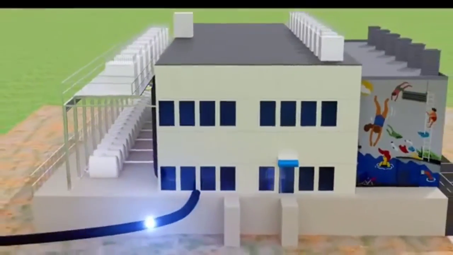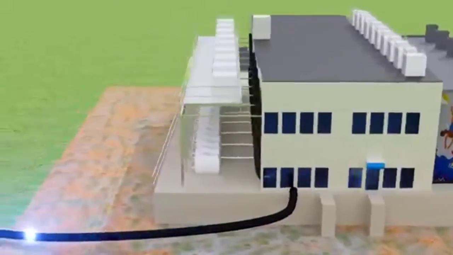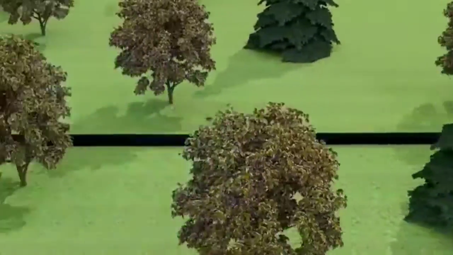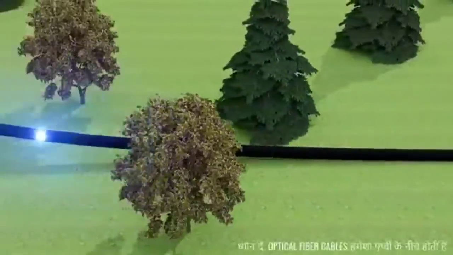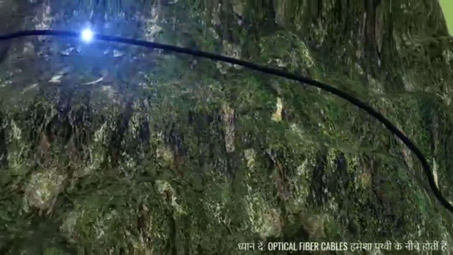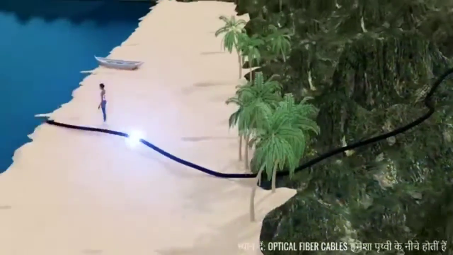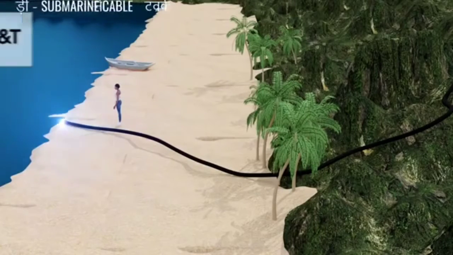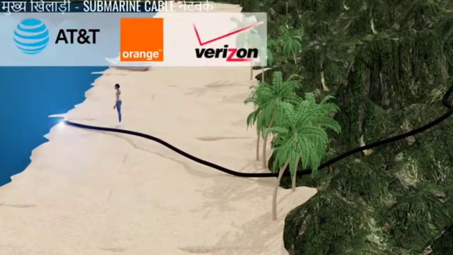The data is transferred in digital format via optical fiber cables, more specifically in the form of light pulses. These light pulses sometimes have to travel thousands of miles via the optical fiber cable to reach their destination. In their journey, they often have to go through tough terrains such as hilly areas or under the sea. There are global companies who lay and maintain these optical cable networks.